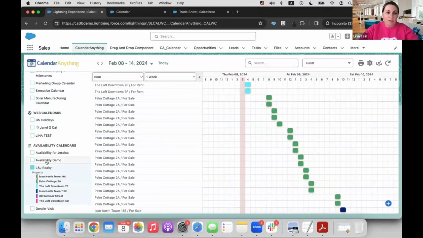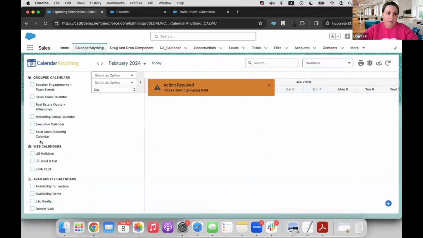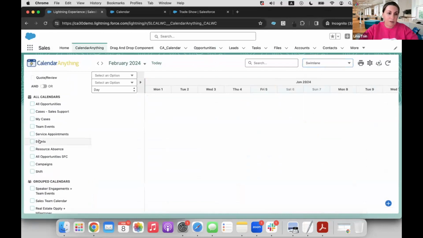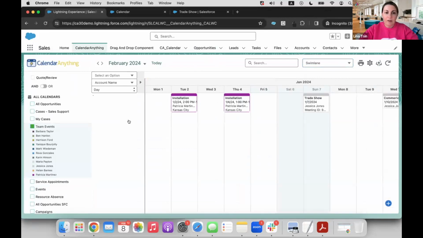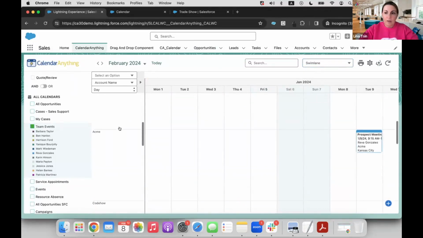All right, so let's switch to swim lane. And let's go to our team events calendar actually. All right, so swim lane is essentially a horizontal view, and day view grouping is more of a vertical view, and it's limited to just one day.